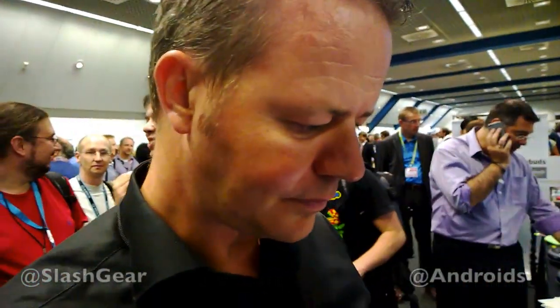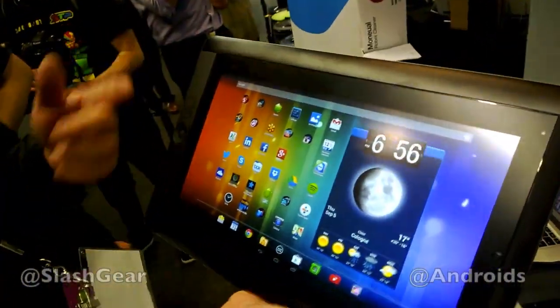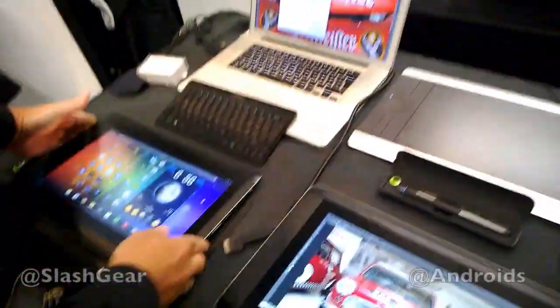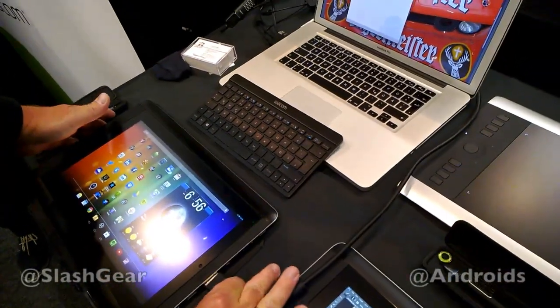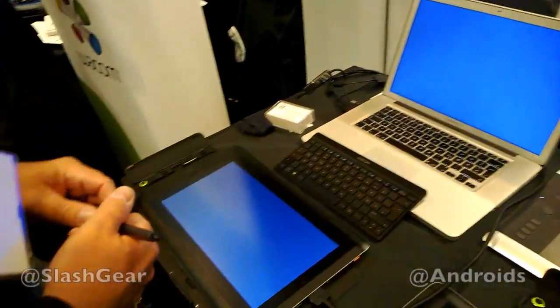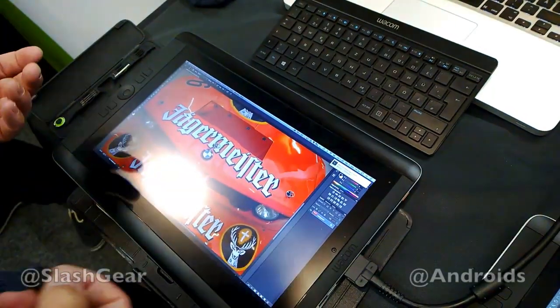Can you tell me a little bit about the hybrid mode? Yeah, here you see it in Android mode. You can run all popular Android applications you can get from the Google Play Store. But if you're back in your office, just put in the Wacom 3-in-1 cable, which connects to any PC or Macintosh, plug it in, and it immediately switches into Cintiq mode. Now it extends or mirrors your screen, and you can work on the Macintosh platform in all popular applications. So it becomes a display basically? Yes, it actually extends your display. And what's the resolution? Again full HD, 1920 by 1080 in this mode as well.